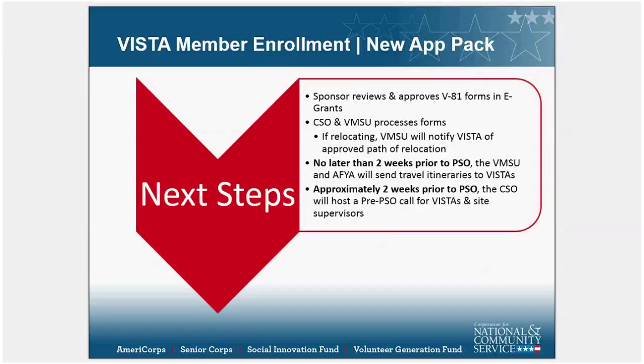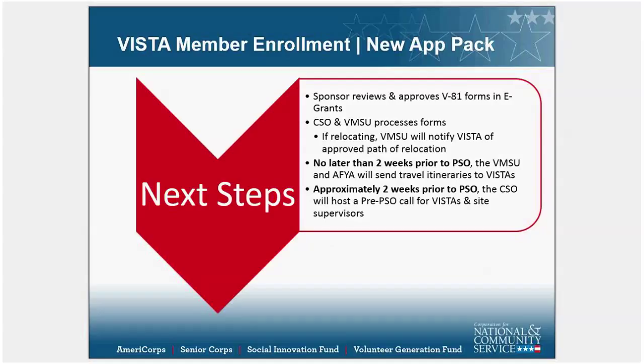So what are the next steps? After the members start completing their forms, you guys are going to see some notifications come through in your eGrants account that those forms have been completed. So many of you are probably already familiar with that. You're not going to see them all, but the ones you're going to see most likely are the V81 form, and you'll see a notification that they've selected their end of service benefit. So that's a nice indication of whether or not your candidates are completing their forms, is you'll at least see those two come through.